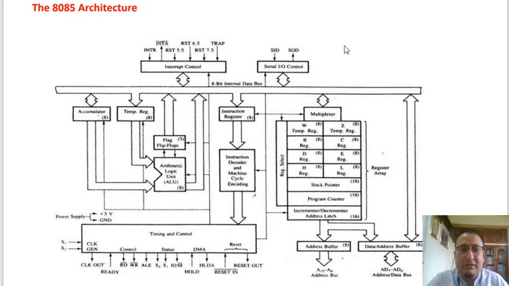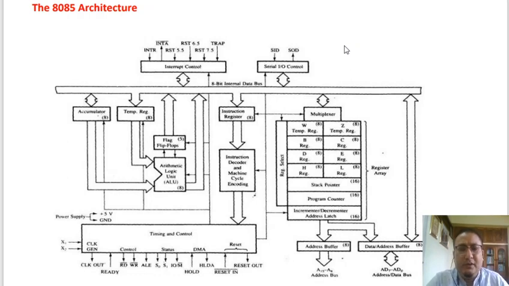Now, all of these units, whenever a microprocessor realizes an operation, collaboratively work with the aid of the 8-bit internal data bus. So the communication of data between the various units takes place through the 8-bit internal data bus, and there is a coordination signal sent from the timing and control unit to each and every identifiable unit that is there.